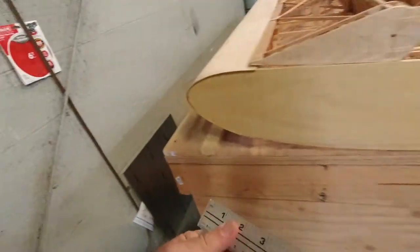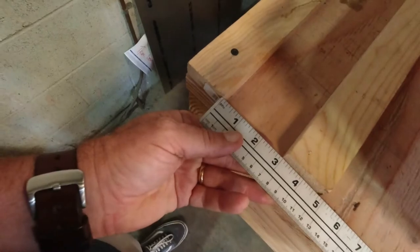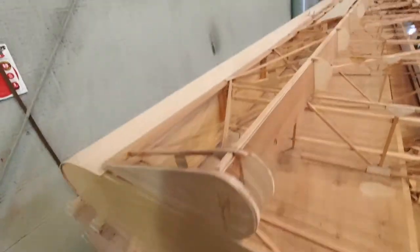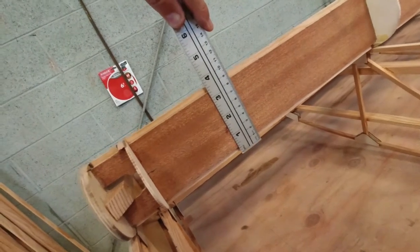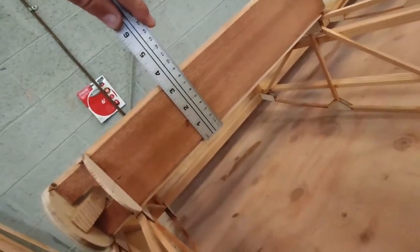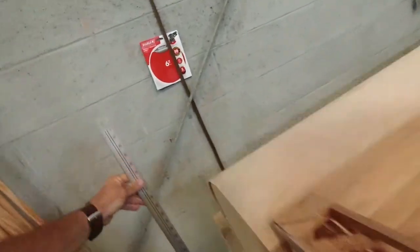I'm at a 3-inch gap here, and the actual distance that it has to go is more like 3 to 3.5. So I probably could have even gone a little bit further, but I think that'll be fine at 3 inches to 3.5. That way we'll over curve it, and so when it snaps back, it hopefully will be closer.